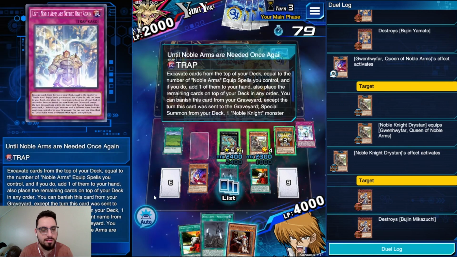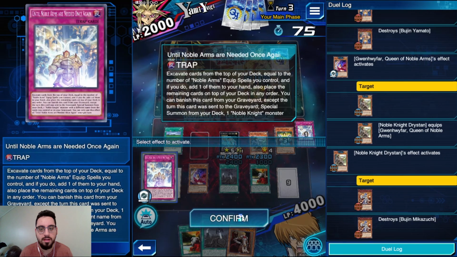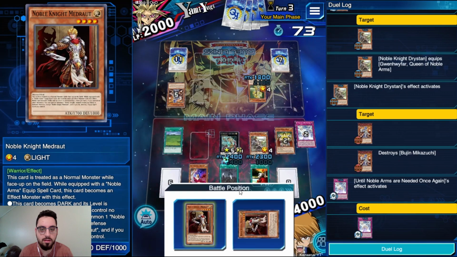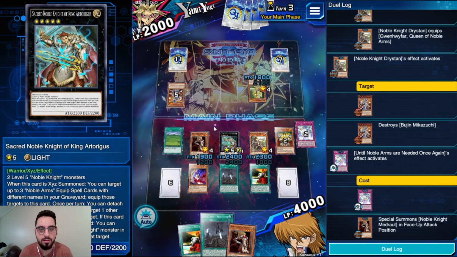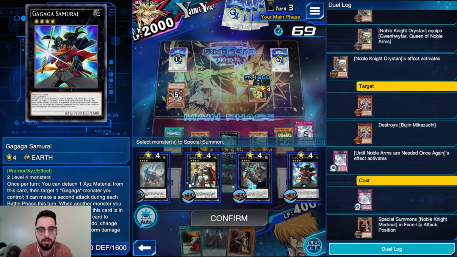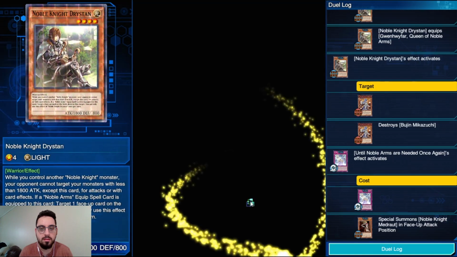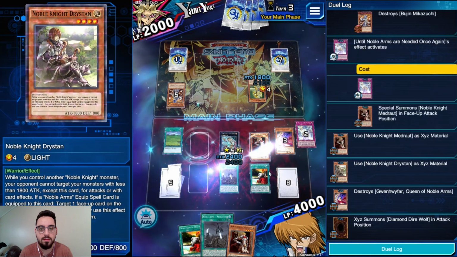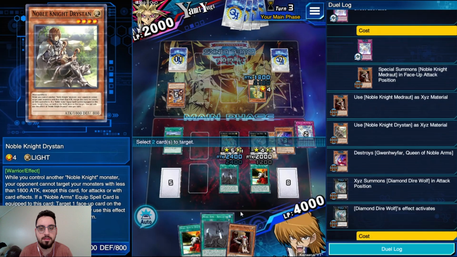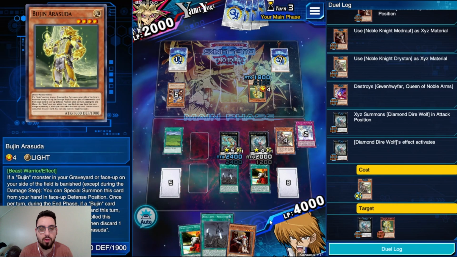Now he still has Arasuda engrave. So, wait, hold on. Okay, so there's no restrictions. So I'm going to use the trap now to summon another level 4, Medrot. Because we still have the Medrot equipped to Artorigus, so technically we don't have a Medrot on the field or in the grave, which allows us to summon it from deck with the trap. We're going to make a Diamond Dire Wolf. We're going to use Diamond Dire Wolf's effect, pop itself, and pop Arasuda. And we effectively wiped all of his monsters.